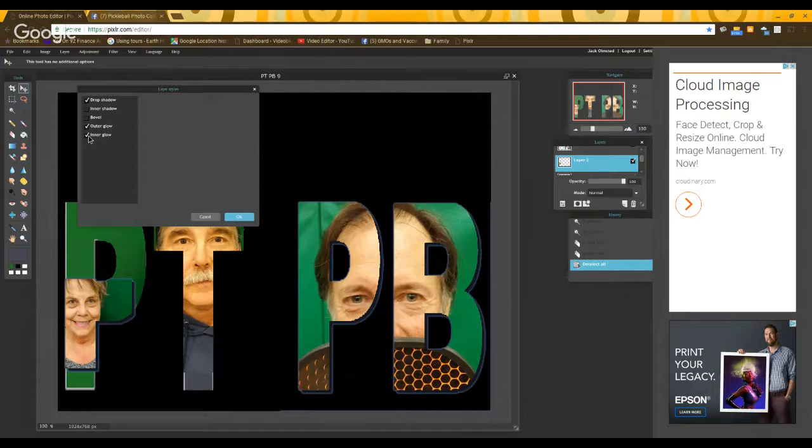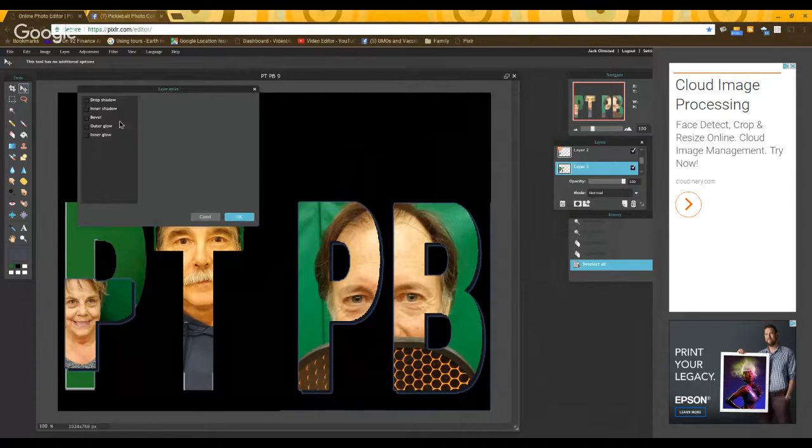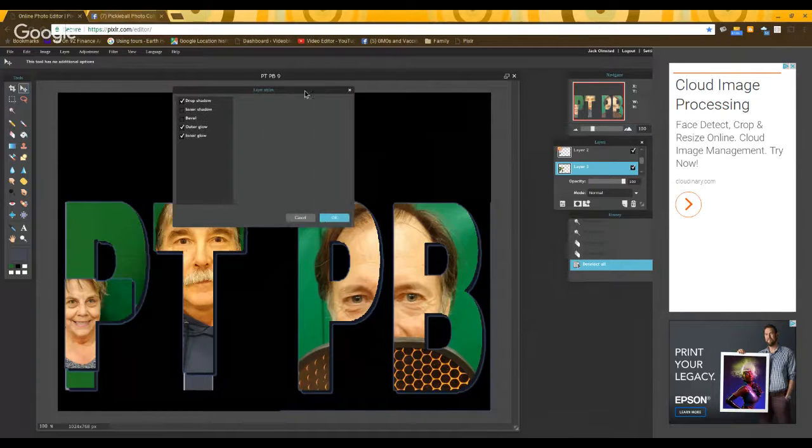Interesting. Okay. I'm racing against the clock. Now I'm going to do that with Doug's image. Come down here. You can already see that there was an issue with Joy's image because it was so small. Outer glow, inner glow. Okay.